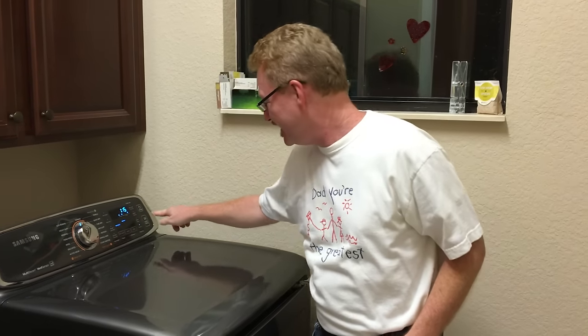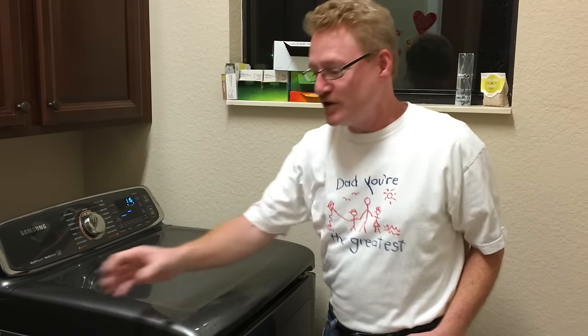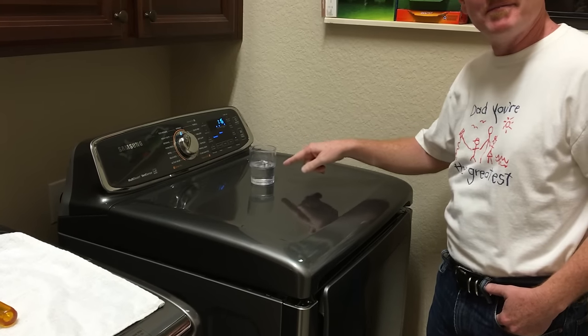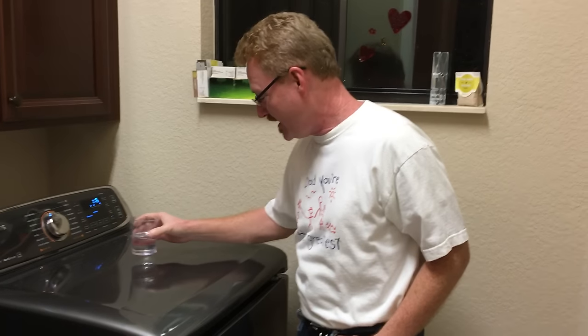Hi, do you have a vibrating Samsung dryer? One that sounds like this, maybe? And I'm not sure if you can hear the vibration or not, but as a visual aid, I brought this little cup of water and I'll just set it on here. You can see the vibration. The cup's walking away, and you can also hear the vibration by virtue of the rattling of the cup.